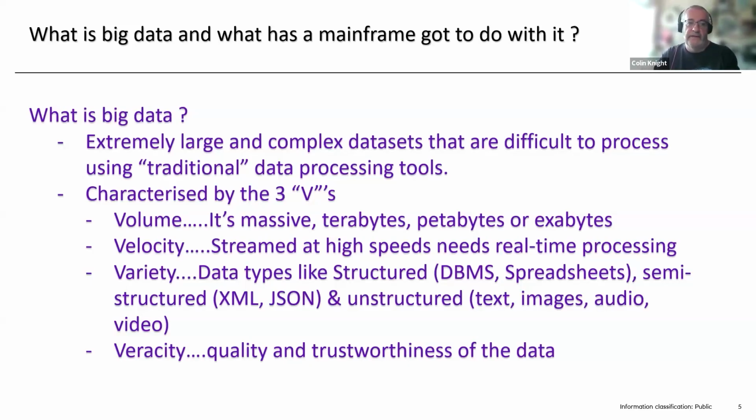So that's kind of where that variety and the idea of new data processing tools being needed as well. And the fourth of the V's is veracity. And I think this is the important one, actually, because the whole question of big data is all about quality and how you can trust the data.